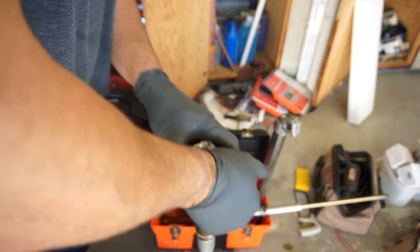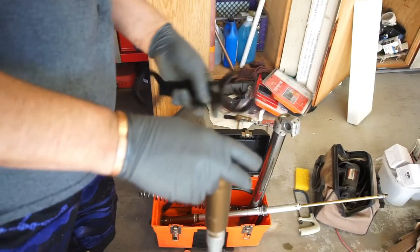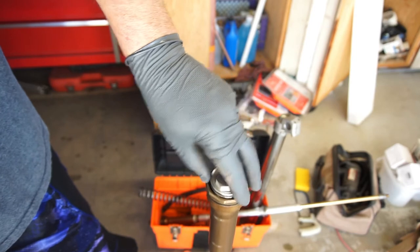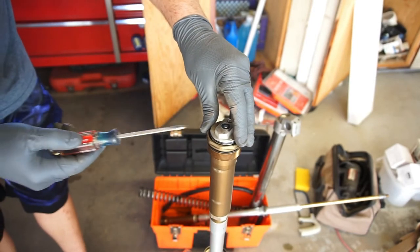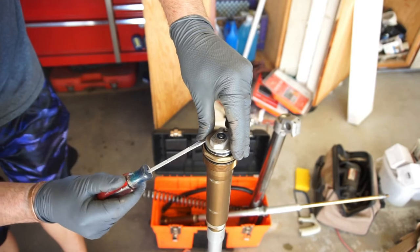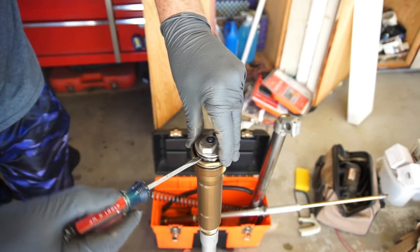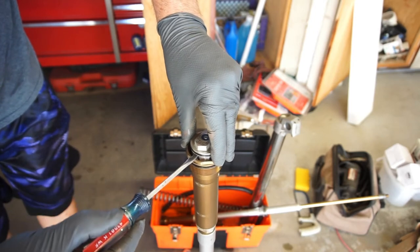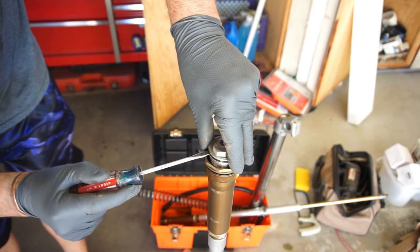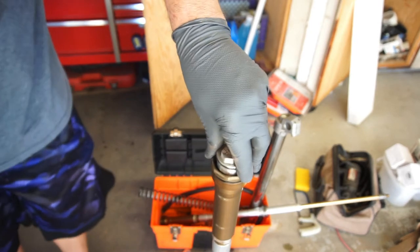So, somehow, I think I screwed up already. I think you have to take the bottom off. I could be wrong. I don't know. Screw that up. So, just go super easy. Got a lot of suction.